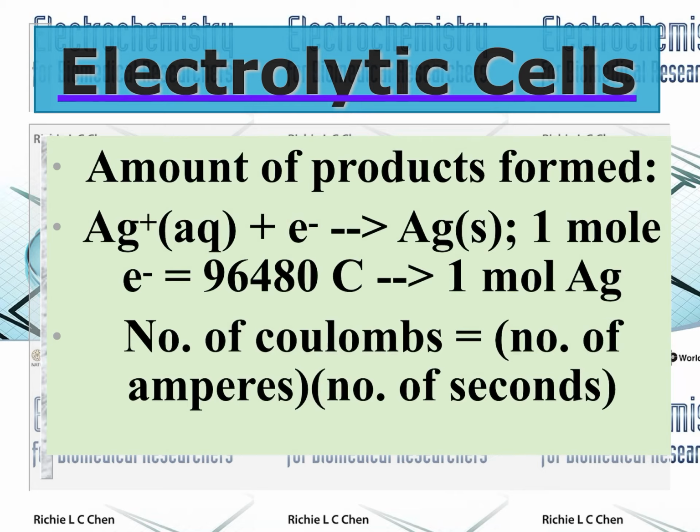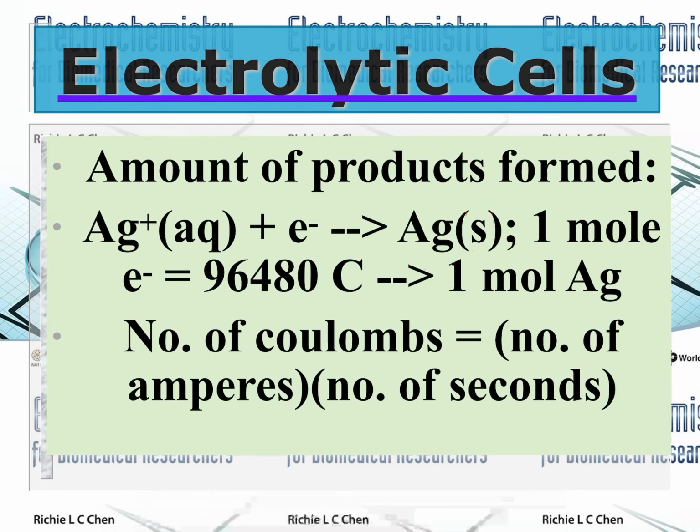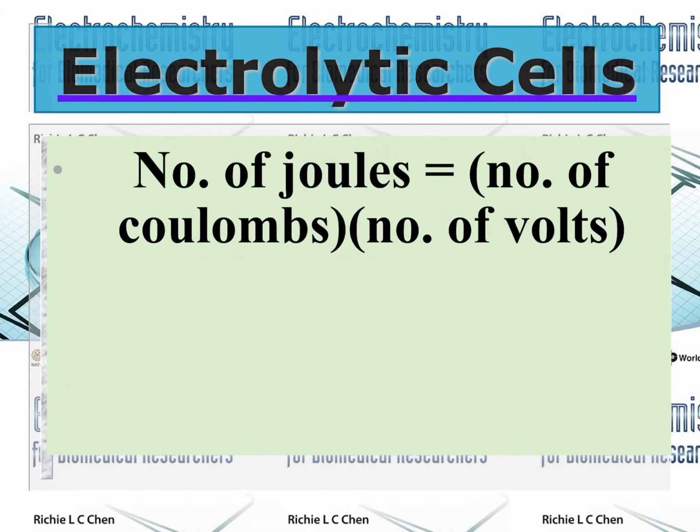So I said, go back to the first part of the presentation where I said, look, there's some formulas in there that are pretty helpful. For instance, if we're looking at the amount of products formed, then we can get the moles of electrons transferred from the balanced reaction, and from there we can figure out the coulombs of charge. And a coulomb is equal to an amp second. So what they'll do is they'll tell you the amperage of the battery and how long you're running it. From there we get the coulombic charge. That we can translate into moles of our product, and then we can get grams.